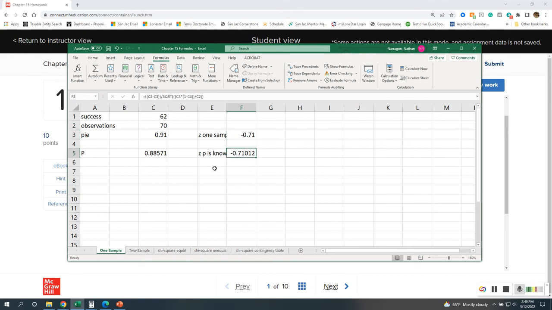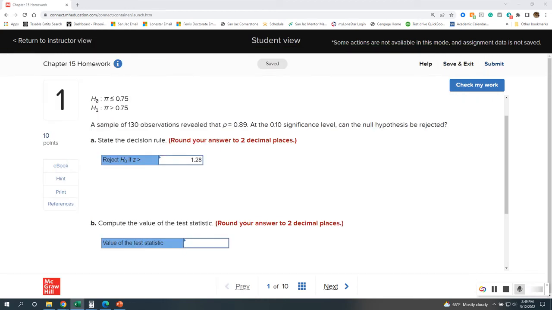I went ahead and added what if we had the probability as known. So instead of doing our division of success and observations, right here, sorry I can't zoom it in, so that's C1 divided by C2, I only have it going from C5, which is the probability. It's already been done. In fact, we could just basically take these two, make this equal that if we wanted to, but that's a little bit more if we don't know one problem.